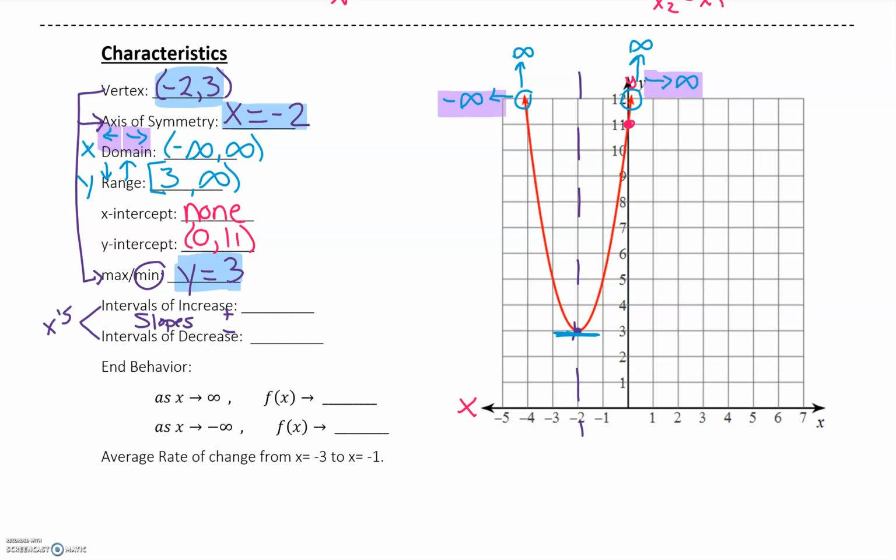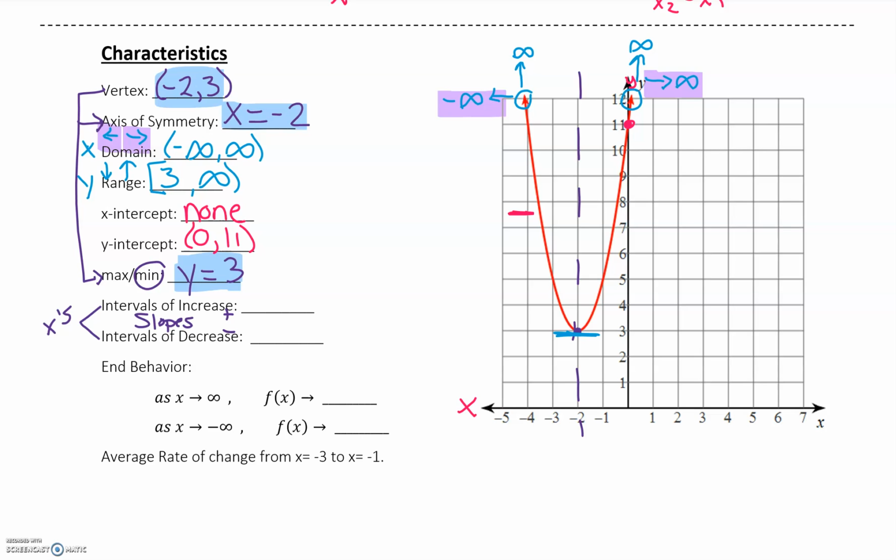So as we look at the graph, we can see that reading it from left to right, the left side is going to go down, down, down, down, down, and then the graph starts to go up. So I'm not talking about which way the arrows are going, I'm just talking about as I look from the left of the graph and as I move to the right. So as I move my finger from the left side of the graph towards the right side, I have to go down the graph. So that means the left-hand side of this graph has negative slope.